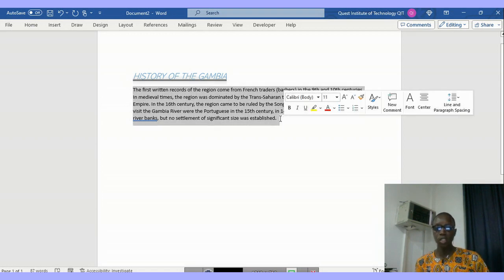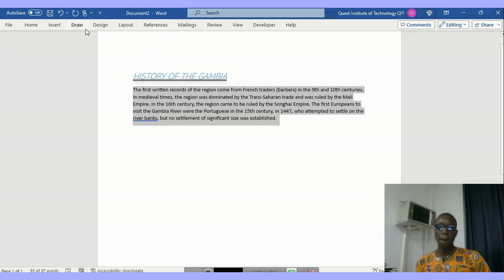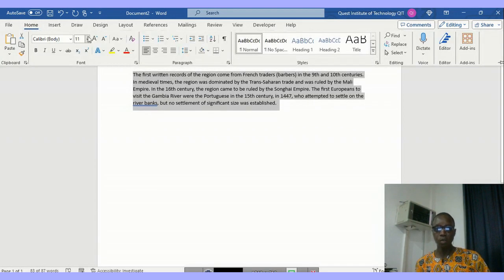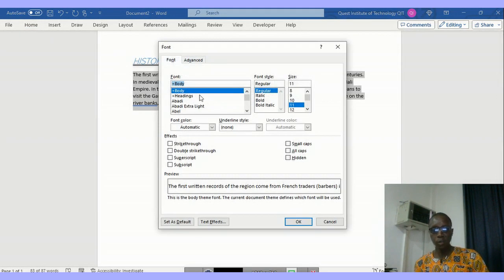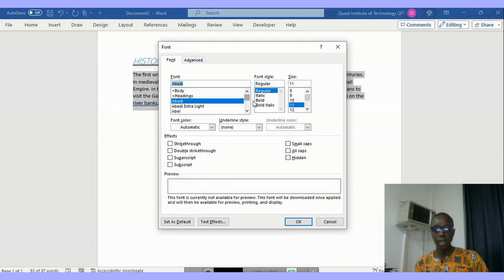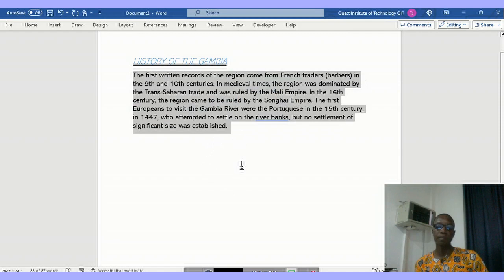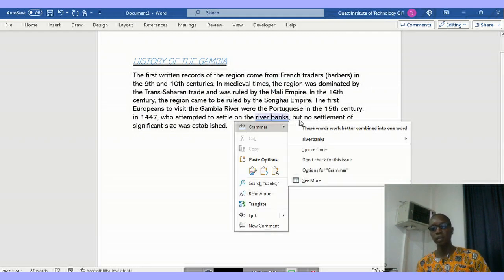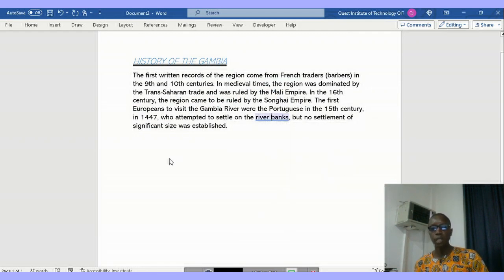We're going to also design the body in a way that at least it suits the purpose of documentation. Now we are going to click on Home again, and this is what we were doing at level 1. Here I am going to use another font type. I'll use the regular here because it's a body, and then increase the size to, let's say, 14. No underline, nothing, so I will just make sure that I press OK. So guys, this is the designing concept we were using during level 1.